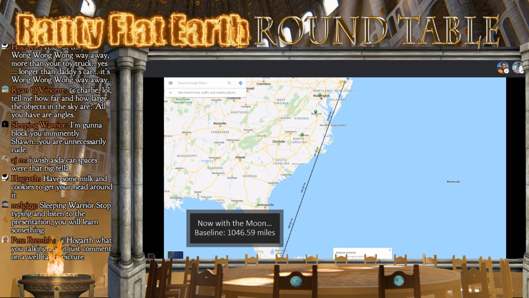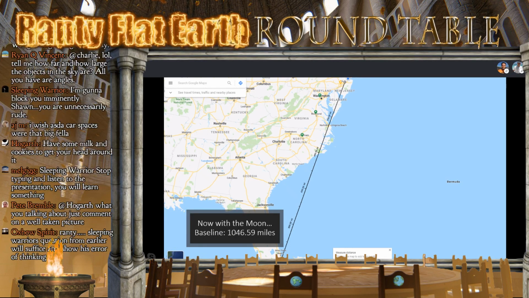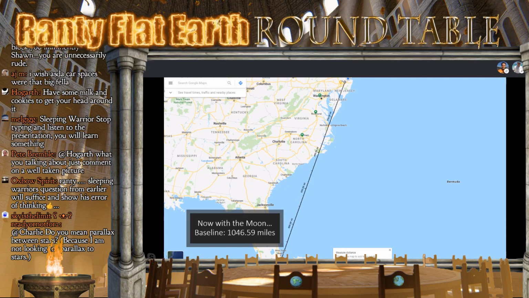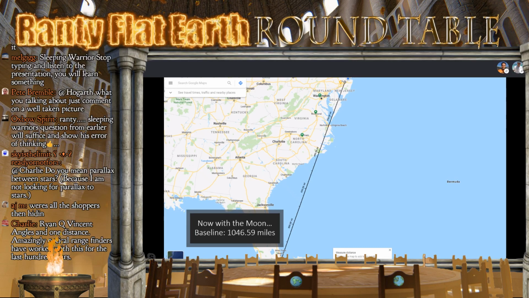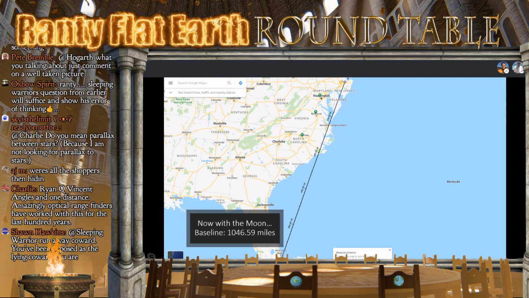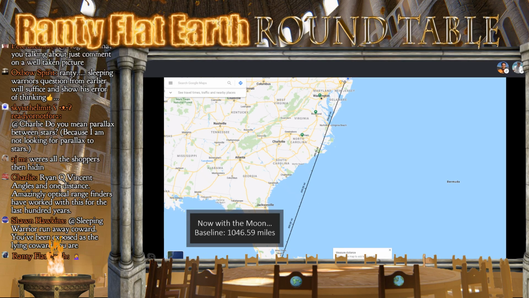We're going to follow the exact same steps we just followed, but this time our target is going to be the moon. For my baseline, I've chosen the distance between Trenton, New Jersey and Miami, Florida. Google tells me this distance is about 1,046.5 miles. I'm going to assume that distance is accurate. If that distance is inaccurate, I will gladly accept corrections and I will plug that number into my equation and we can get a slightly better estimate to the distance to the moon.